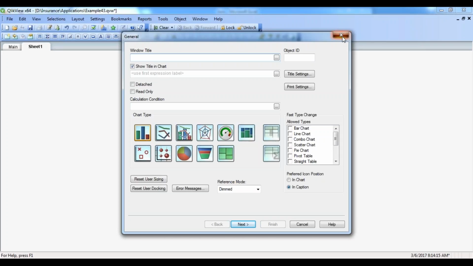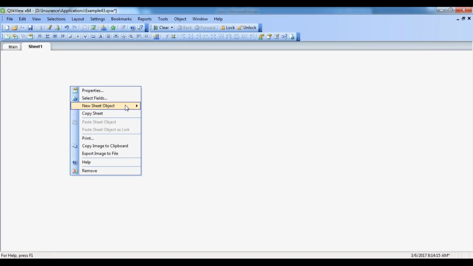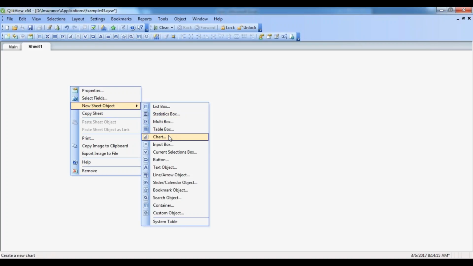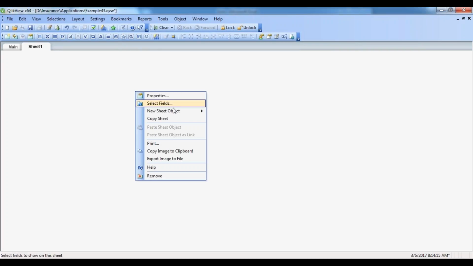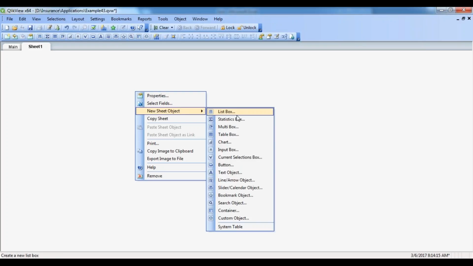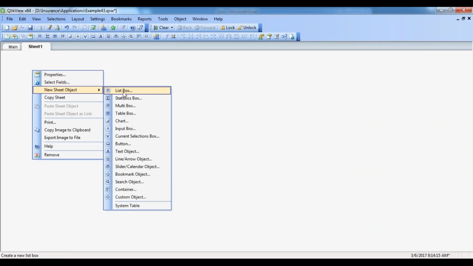Whenever you take any Qlik dashboard, 70 to 80% of the UI we directly design by using the charts, because charts are the graphical representation where we can represent the data to the user in a very good format. The other 20 to 30% will be done with other objects like list box, multi-box and others. First I will tell about each and every object.